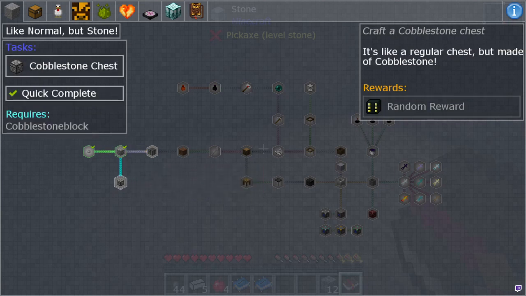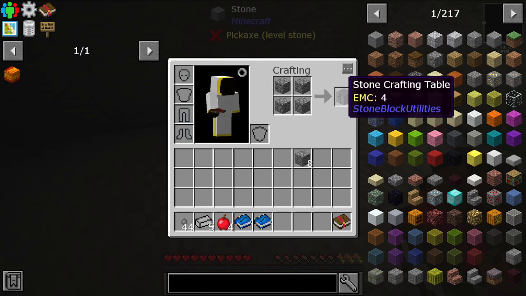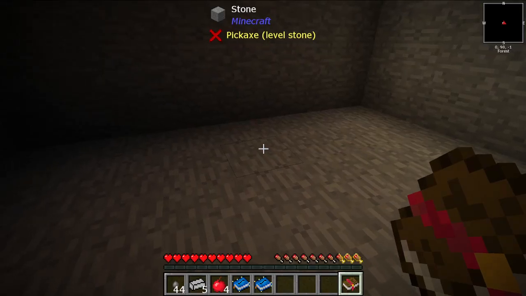What's next? Craft a cobblestone chest. It's like a regular chest, but made of cobblestone. So that's cobblestone all around the outside. I guess we make a crafting table first. Actually, let's not deviate from the quest book. Let's go back to the quest book a second.